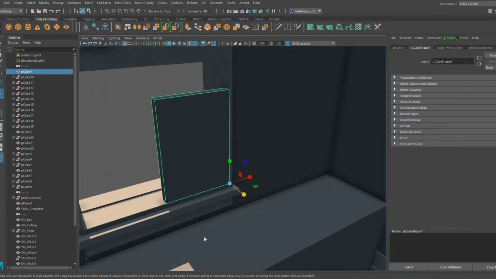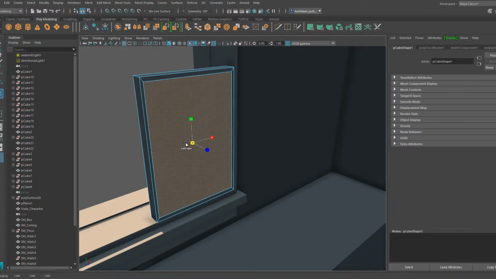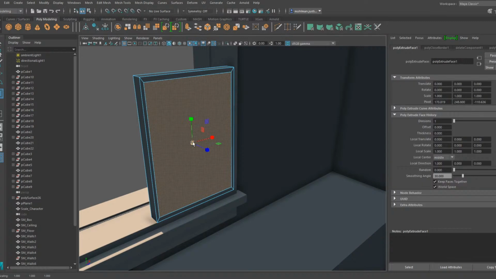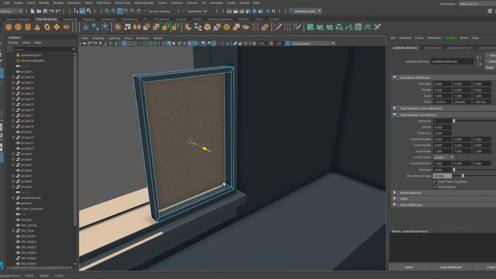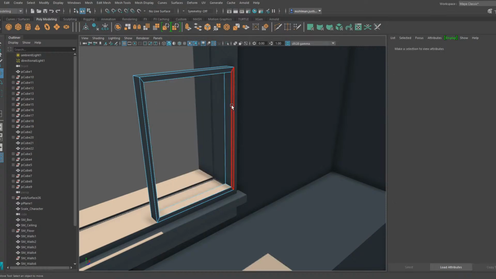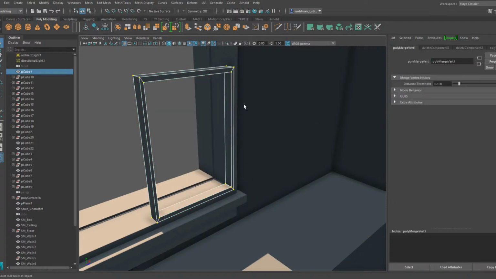I'm going to make this white. And let's grab you, extrude it in. And let's push you this way. Awesome. So there's one part of it. Merge.